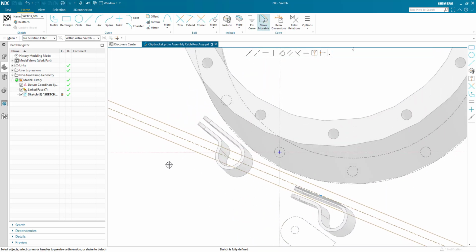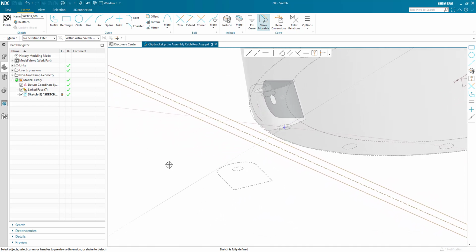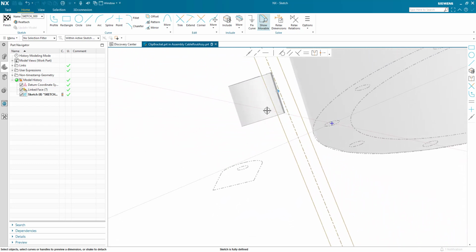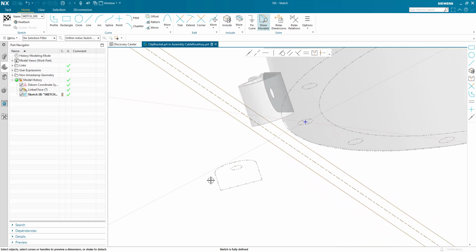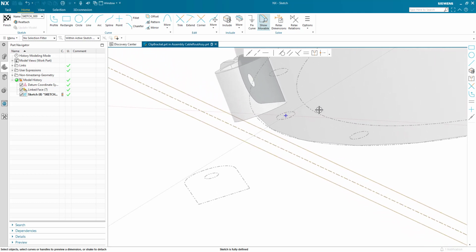So what you'll see has happened, if I just rotate this round, you'll see the reference that I selected from the clip has been projected down onto the sketch plane, and my bend center line and bend tangent lines have been created. So from this we can then go ahead and create our two-dimensional sketch, which is going to form our bracket, and we'll let the command take care of the bend location to make everything work.